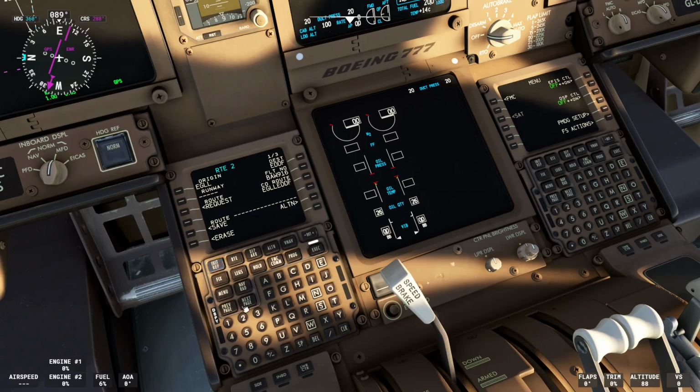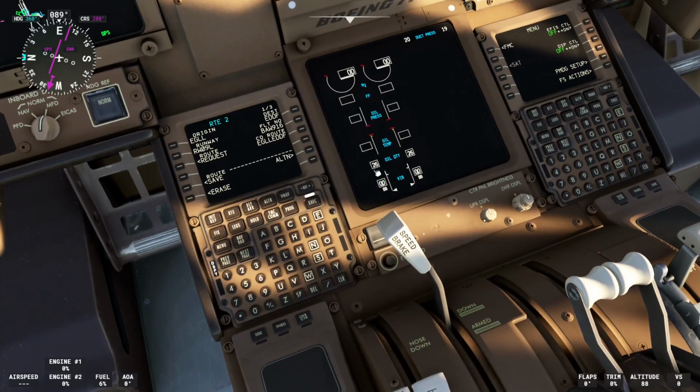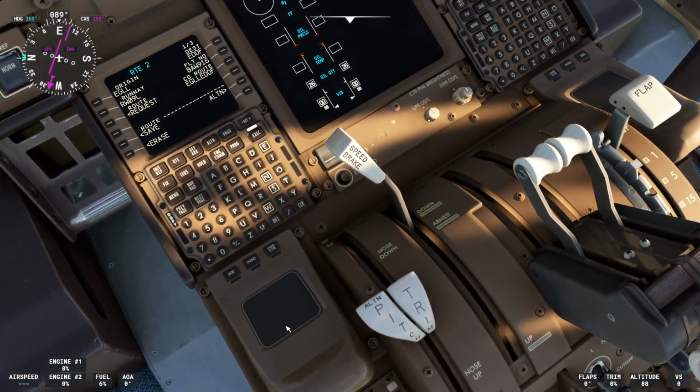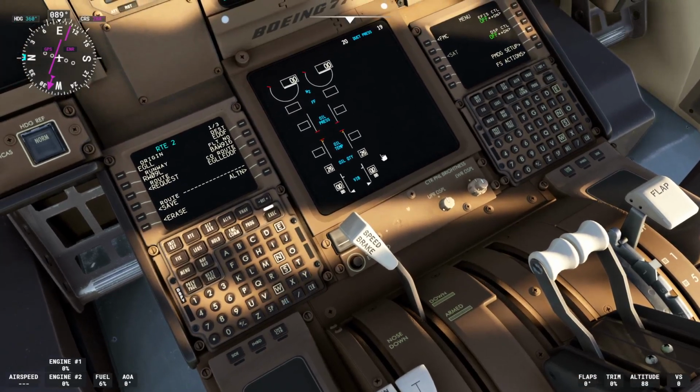Activate. Actually, first, what did I say we were gonna do? Sorry, I'm just gonna pull up another one. General, 09 left. The other thing I want to mention though, you see this here? This is actually supposed to be a trackpad for, I think, the screen here.